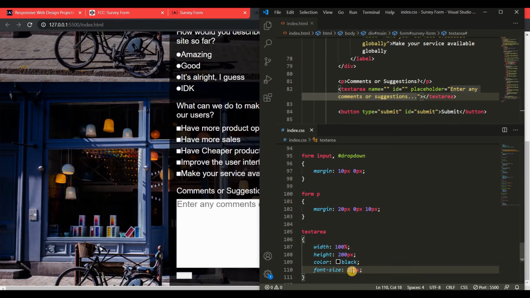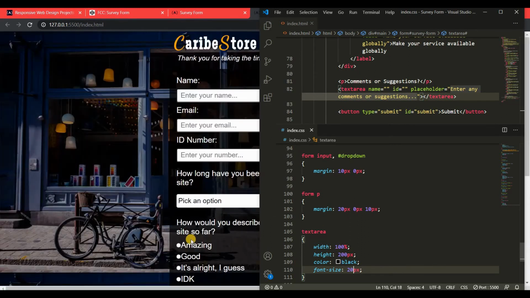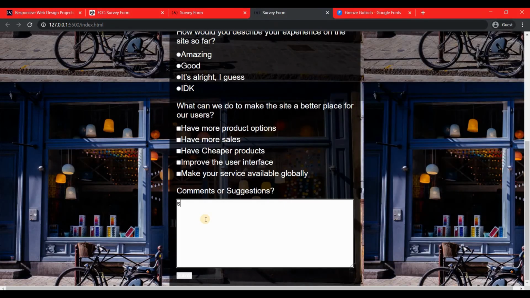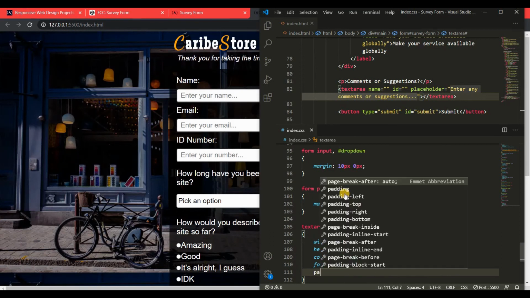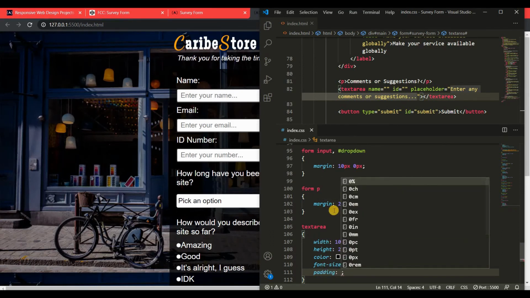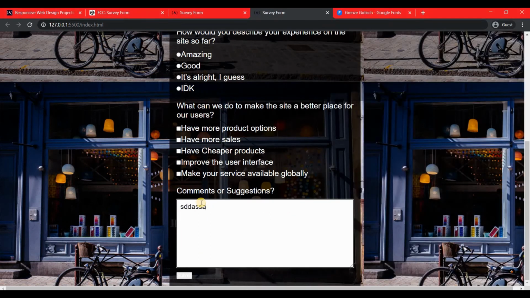Too much. 22. Still too much. 20. Alright, now I'm gonna give it a little bit of padding of like 10 pixels. And voila.